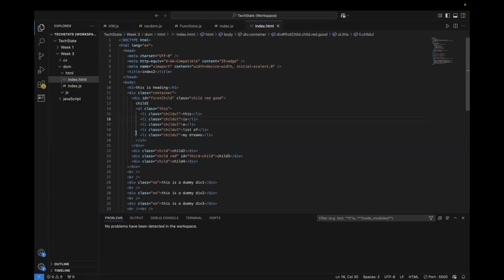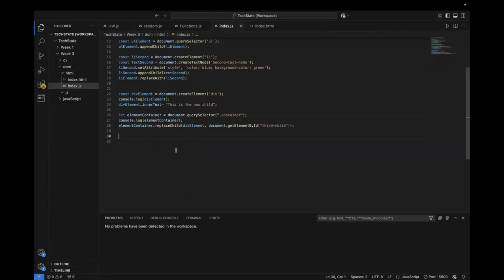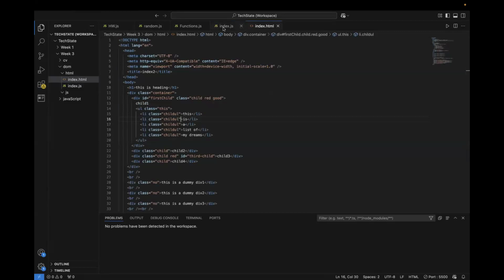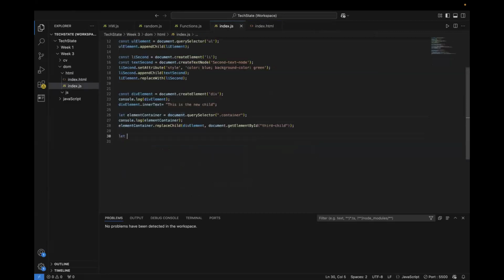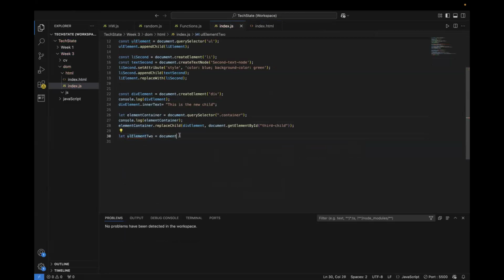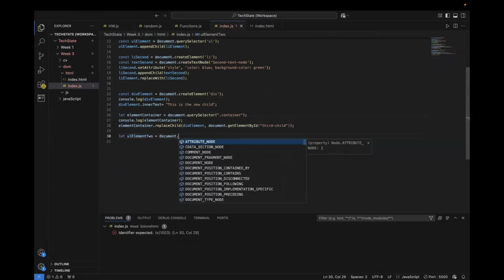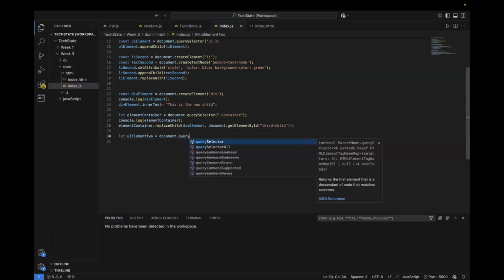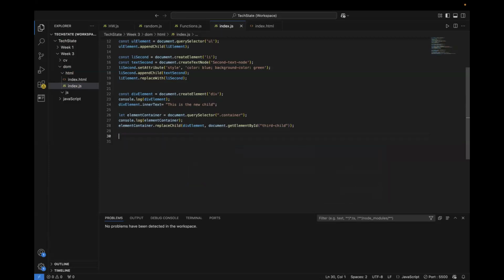So select this UL. How can you select it? It has a class called this. So you can use document.querySelector, and then write dot this. You already used this name, so you can write a different name, like ULElement2. Anyway, you don't need to do these things. But look at line number 12. You are already targeting this one, so you don't need it.